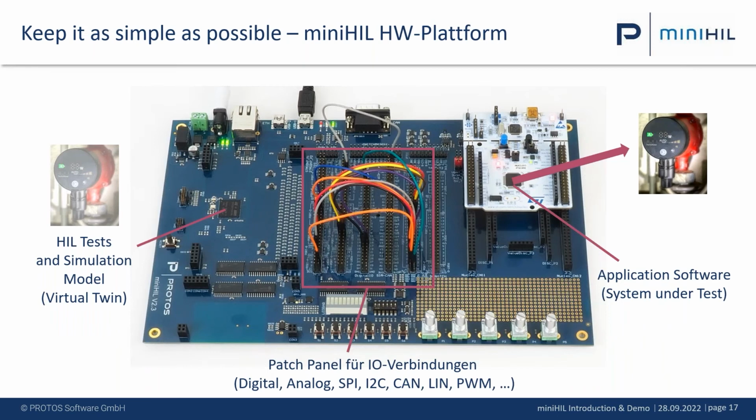So how do we do that? Our motto is keep it as simple as possible. With the miniHIL hardware platform, we have a very simple test setup, integration test setup. On the right side, you see the system under test. That's the microcontroller, in this case an ST microelectronics microcontroller STM32, which runs in a pump or in a drilling machine or in a medical device, in a pump for blood or whatever it is.